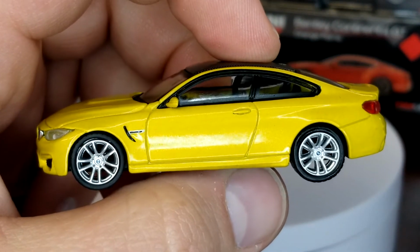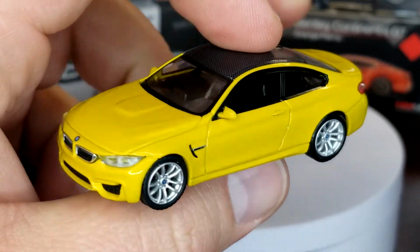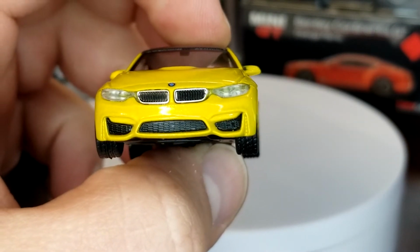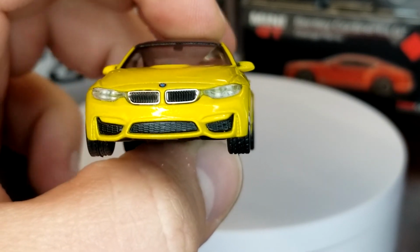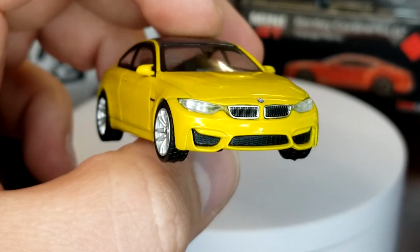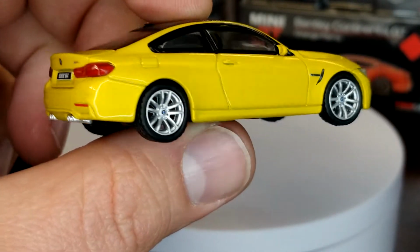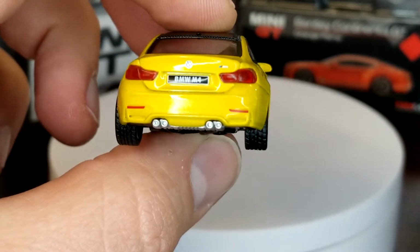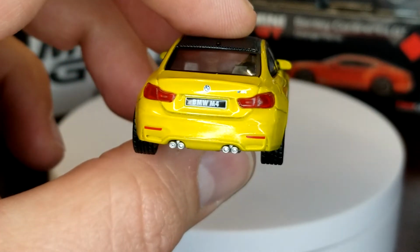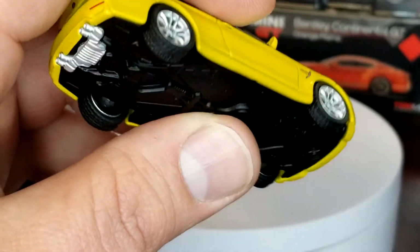I really like this color. This is definitely not that super awesome metallic yellow that BMW M3s have been known for, but it's still pretty good. I'm not sure the year of this one. Obviously, it's a little bit older because, of course, the grille is not ginormous. Anybody who knows anything about BMW knows that the grills are just enormous now. Really good detail on the back. Real good print, M logo and all.